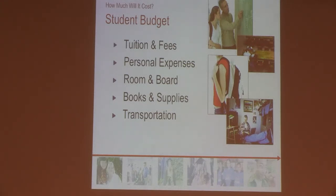transportation. Now, transportation may be very different depending on the school. Say you're a California resident and your child's going to be going to New York, your transportation budget is going to be a lot larger than if your student was going to go to Occidental. Transportation back and forth isn't very high at all, whereas if they're going to New York, they're flying back and forth, so transportation costs will rise. So make sure when you're looking at student costs that you're also calculating that into your budget as well, okay?